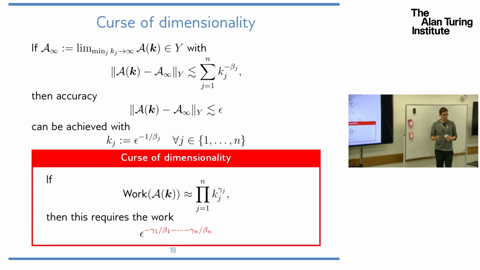Now the cursive dimensionality shows up since often the total work that your algorithm requires is the product of algebraic powers of these discretization parameters. So for example, in this polynomial approximation, your work is the number of samples that you generate, which is an algebraic power of the subspace dimension, times the cost per sample. In tensor quadrature, the total work is, of course, also just the product of the number of discretization nodes in the different directions. And in this case, the total work is epsilon to the power minus, and then you again have this sum in this exponent.